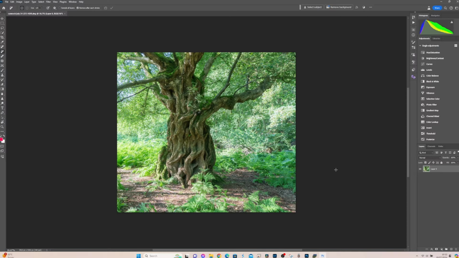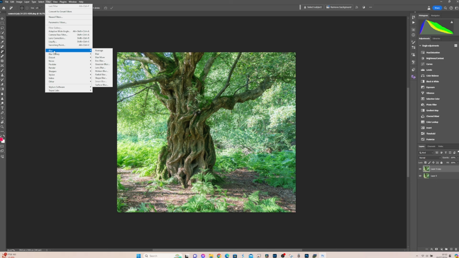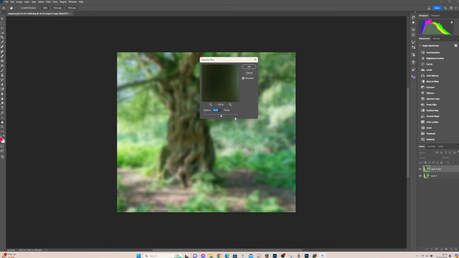So I've got the image in Photoshop, and I'm going to do a couple of little things to change this image and make it more moody and more painterly as well. So if we just drag down and duplicate that layer, go to the filters, blur, Gaussian blur, and again I've said this before, set your pixel radius to whatever your camera megapixel is. Mine's a 42 megapixel, so around the 42. If yours is 45, set it at 45. If it's 23, set it at 23, etc.